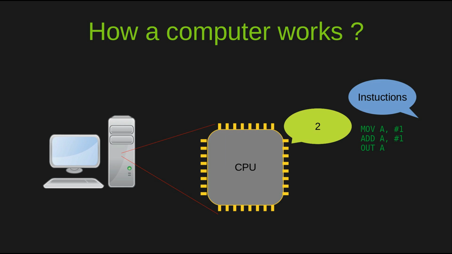The CPU works exactly the same way. A CPU can do only certain basic operations like moving data, performing arithmetics or outputting data. But to do complex tasks, we have to give it instruction in terms of these basic instructions so that the CPU can perform the task which we want. And by the way, this is not even the instruction that we give to the CPU. The actual instruction that we give is in binary form, which looks something like this, only ones and zeros.